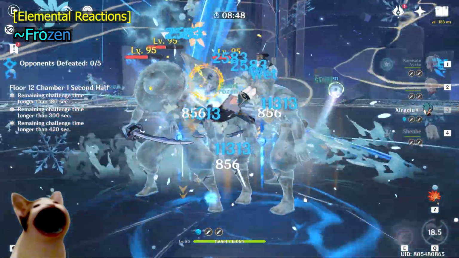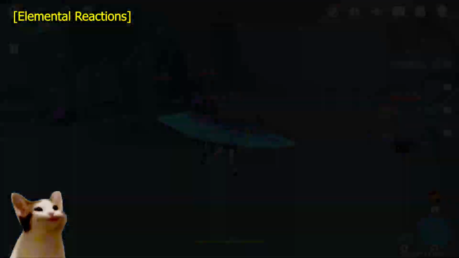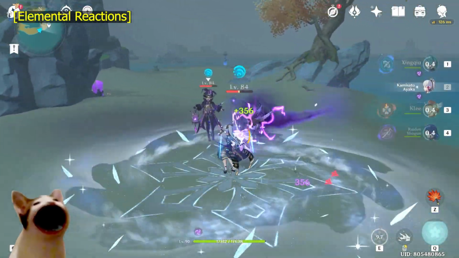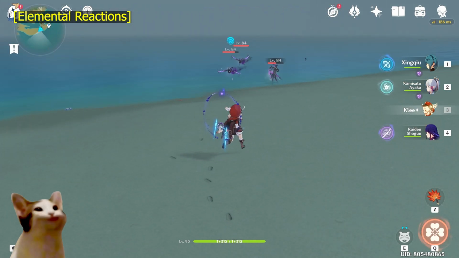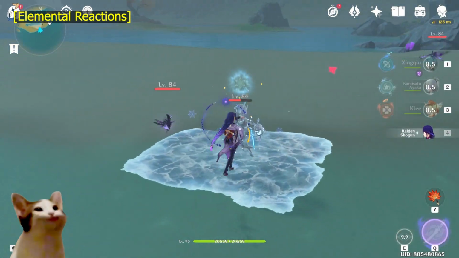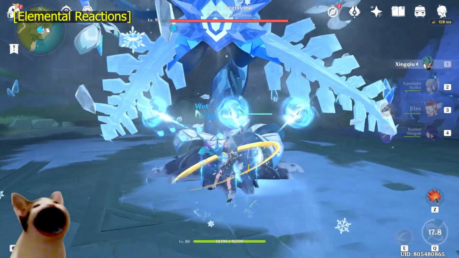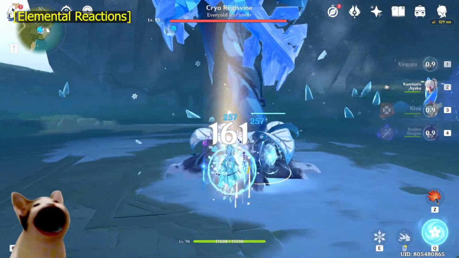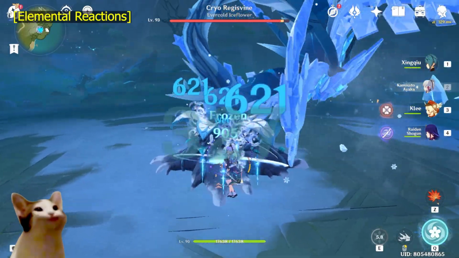When enemies are frozen, they will maintain a frozen status, which is essentially a Cryo aura. Thus, applying Pyro to a frozen enemy will create Melt, while applying Electro will create Superconduct. Both reactions, however, will remove the frozen status from the enemy. Keep in mind that Frozen cannot be triggered on bosses, or rather it cannot immobilize them in any shape or form. As mentioned previously, Shattered can be triggered given the right conditions.